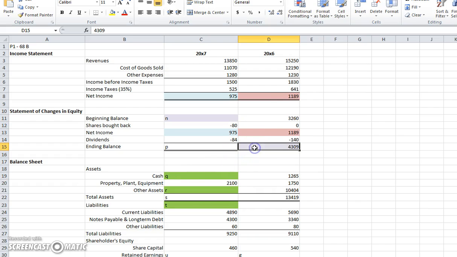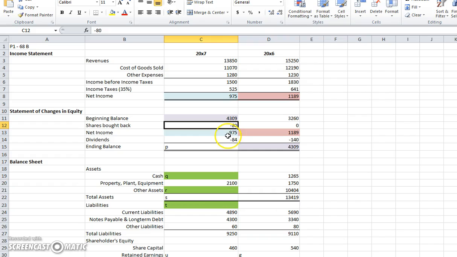Now, what else is there? The ending balance here, 2000 X6, is equal to the beginning balance of 2000 X7. How do I know that? Well, because the light purple is light purple. So let me make this equal that. Here we are. Now to calculate the ending balance, which is basically what the equity is right now, we take our beginning balance. Now it says shares bought back, and notice there's a negative sign. If you have shares bought back, but it's negative, basically you're selling shares. I know it's a little bit of a double negative. So this company decides to sell shares.